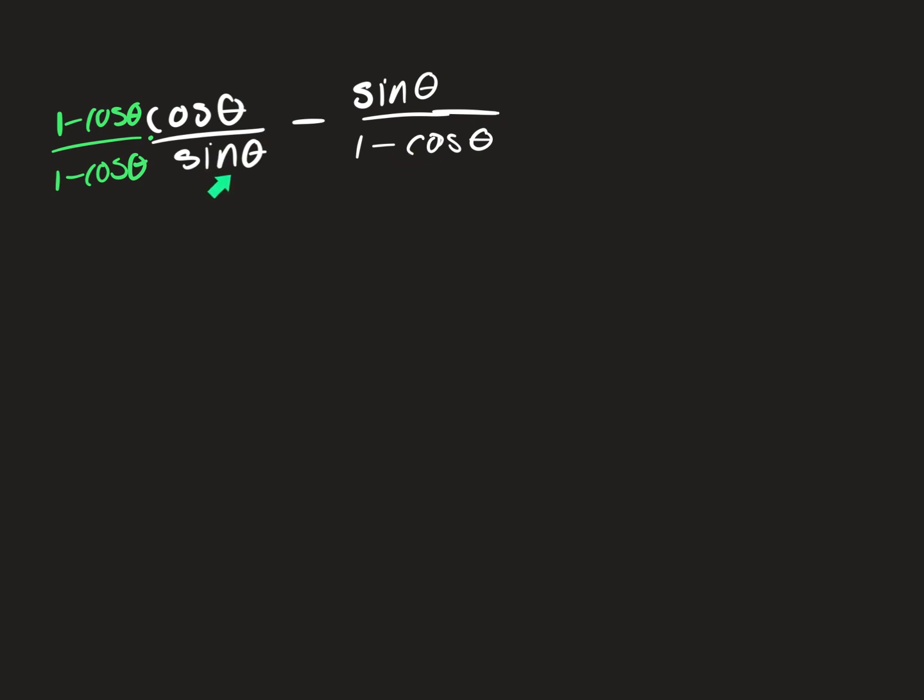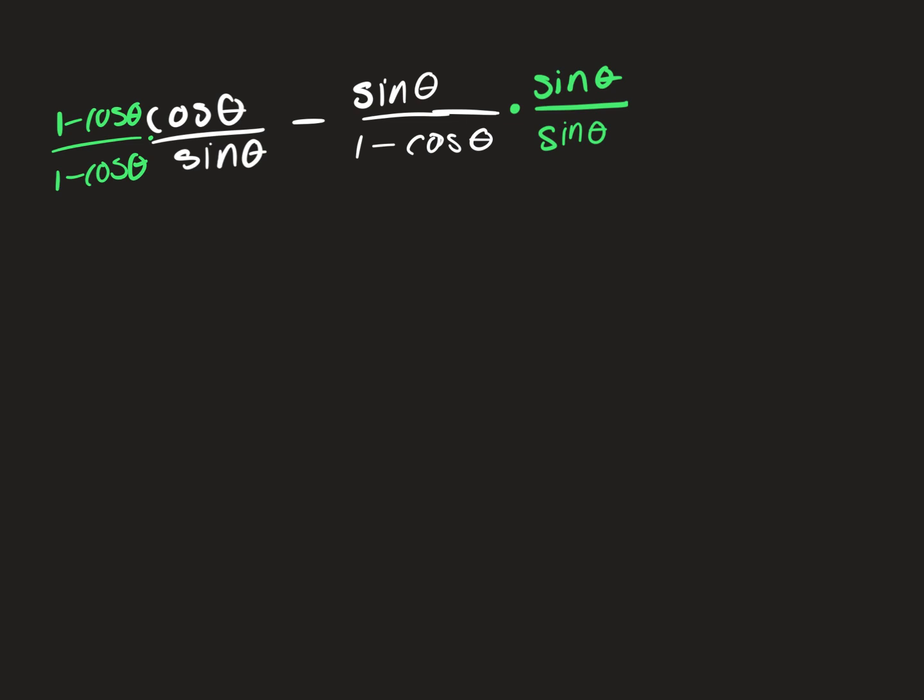So this one already has sine, so I have to multiply it by 1 minus cosine. You have to do whatever on the top you did on the bottom. So then my other one I'm going to multiply by what, top and bottom? Sine. Good job. Abby, did that help? Not convinced, but okay. So if they don't have anything in common, you just have to multiply them both, top and bottom, by the opposite fraction's denominator.